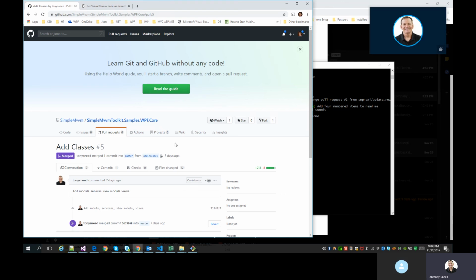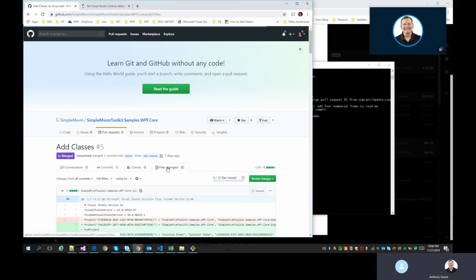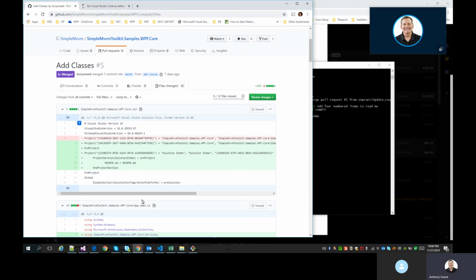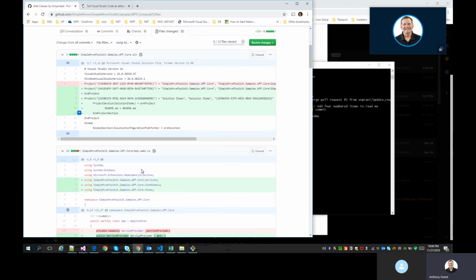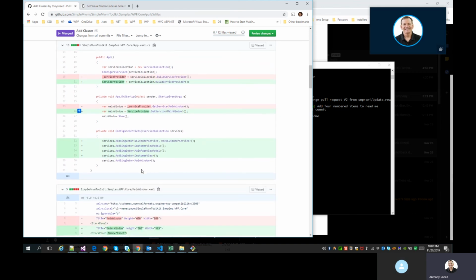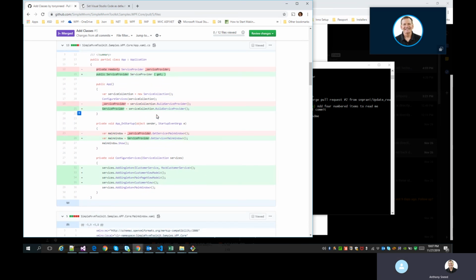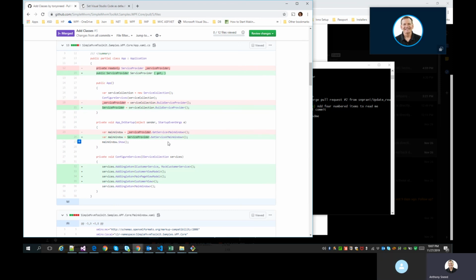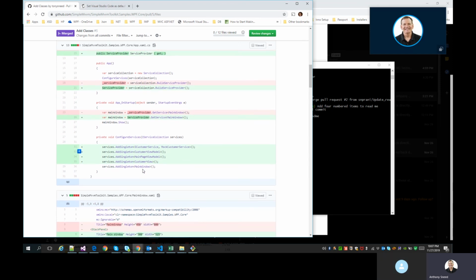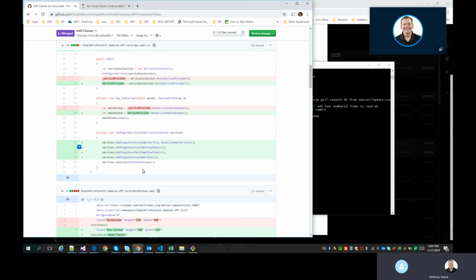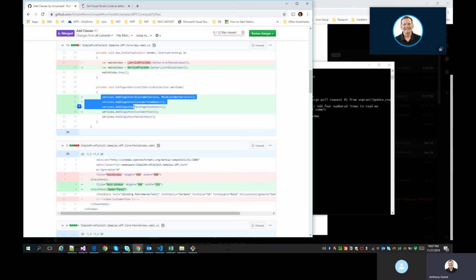So the classes were missing, so I added classes. Let's take a look. Scroll down a little bit further. Here is app.xaml. In this one, I'm adding this service provider. I just did a little refactoring there. That's nothing. And down here you see I'm now registering ICustomerService online. The view models I'm adding and the view. New window. So I went ahead and added all of that.